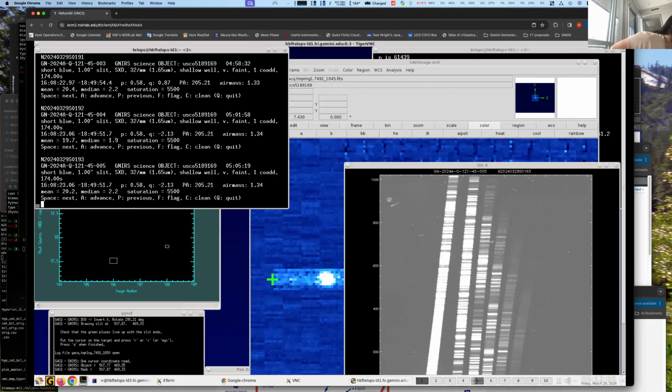Yeah, it's a great question. So it's a kind of complicated answer, but basically we have what we call baseline standards. So as part of a service of the observatory, let's call it customer service, we provide a certain level of standard. And so that would be telluric standards in the near infrared. That would be our flats and arcs, this kind of stuff.